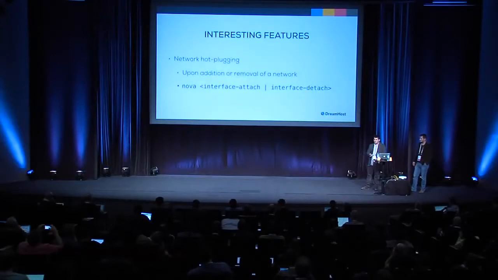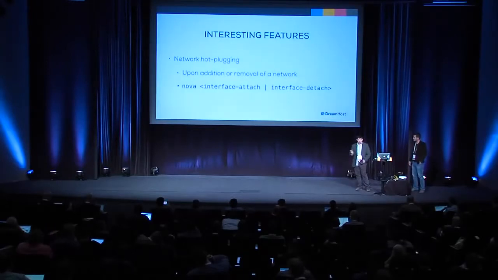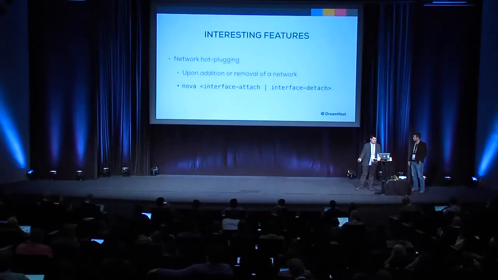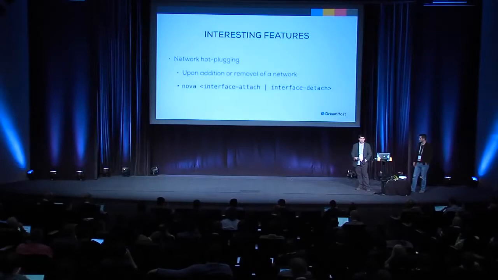So what happens is at configuration time in the state machine, there's actually a bit of code that asks, well, router, you're alive and I can reach you. What interfaces do you have, and do they match what I think you should have? And in the circumstance where they don't, well, that means that we need to hot attach a network or hot detach a network. So we do so, and then we have a process where effectively we wait for Nova in the background to attach that interface and for it to show up on the live service VM. At that point, we continue onwards with our configuration process.